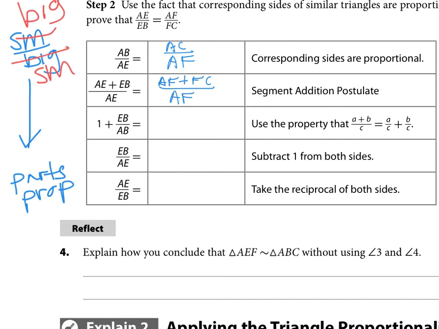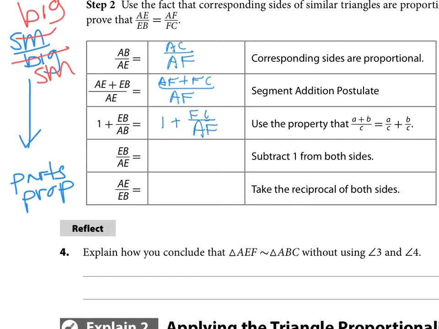Then what you can see is, on the left-hand side, this becomes just 1 plus EB over AE here. The way that they did that is that they divided AE into each piece of the numerator. They divided AE over AE and got 1, and they divided EB over AE and got that remaining fraction. So I think you can see the same pattern happening above here. AF over AF is going to become 1, and then the second fraction is just FC over AF.